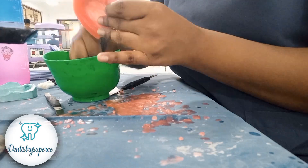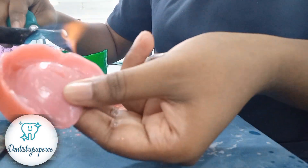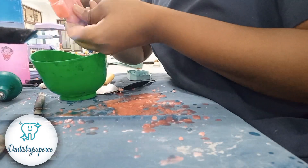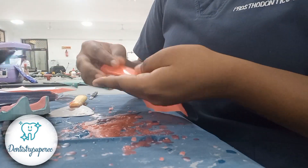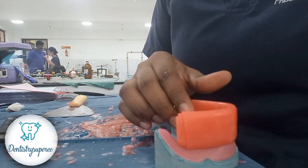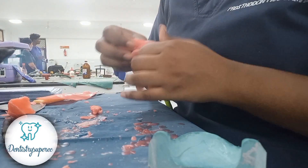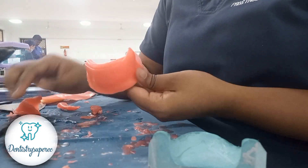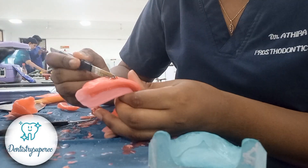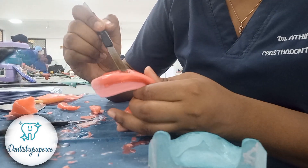For final polishing, heat the occlusal rim with chip blower, take a good amount of cotton dipped in water, and without any pressure just run it through the occlusal rim — never press — it gives a very good shine. Now for the mandible: roll the wax, heat it, roll it to shape, and keep it according to the arch shape. Add a strip of wax the same way as for the maxilla. Creating a well confines the wax to that area so it won't flow away.